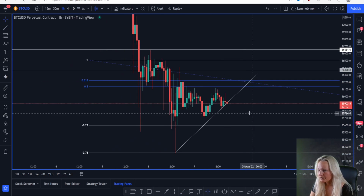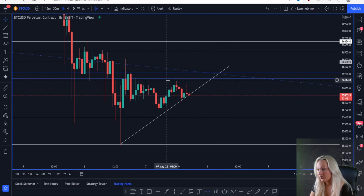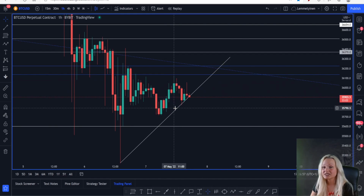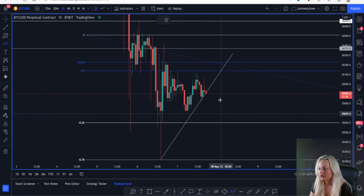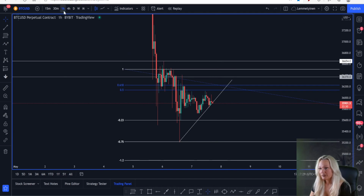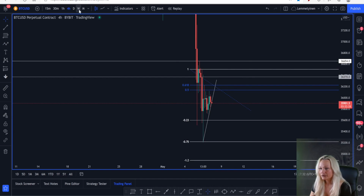So if we are breaking the support trend line here, even though we did retest the Fibonacci level that I showed you, we just might see the market continue to drop. But I just want to show you what could potentially happen. If this is the higher low, that could take us back up to these levels, and then you see the reverse back down. If we see the push to the Fibonacci levels that I spoke about, target 1 is 35,600, target 2 is 35,210, and target 3 is 34,880.